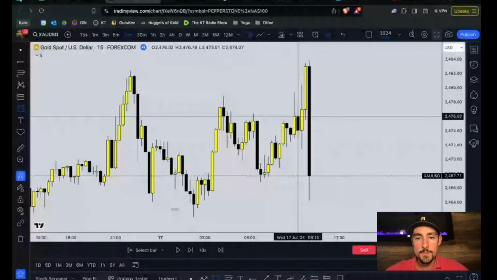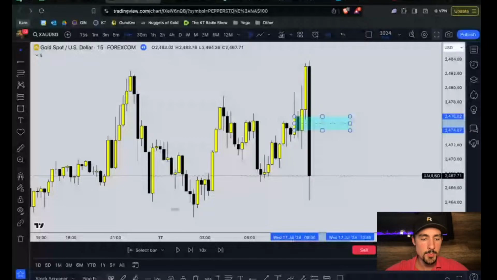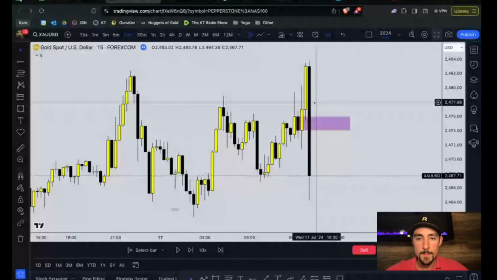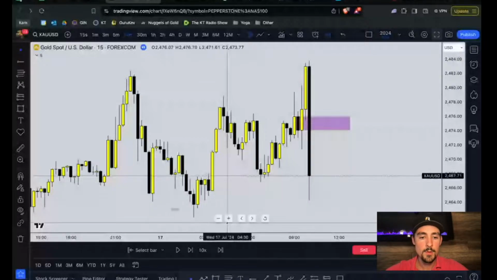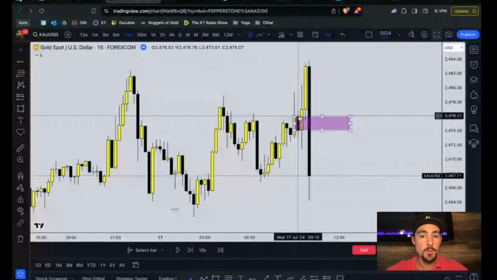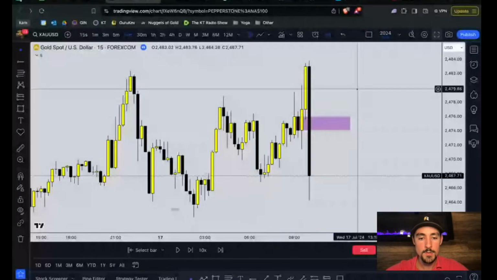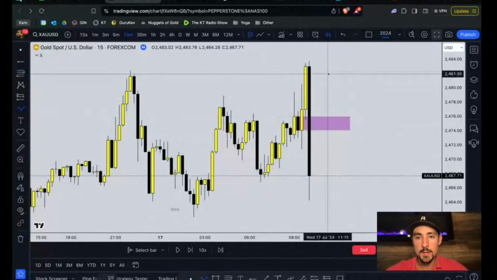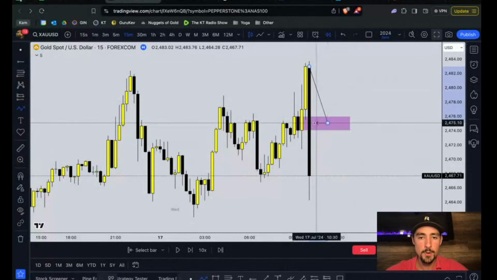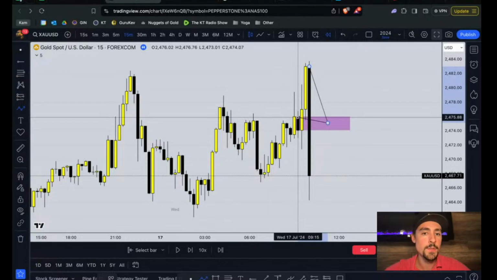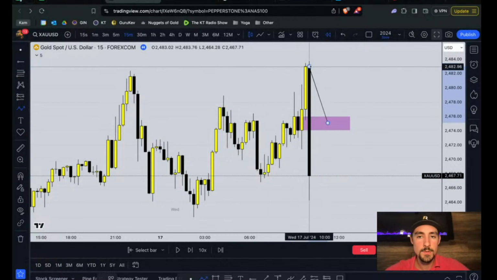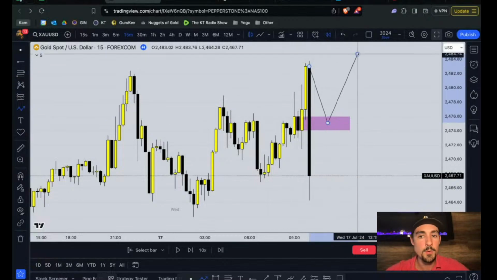Okay, so here you have at one point a point of interest. As price comes and trades into it, we don't slow down. We trade right through it very aggressively. So a breaker block is a failed order block, basically. So where most people are looking to take buys, not just because it's an order block, but also, hey, we broke an area of resistance. Break and retest traders look at this as like, here's the break. We want to see the retest before we continue higher kind of thing.